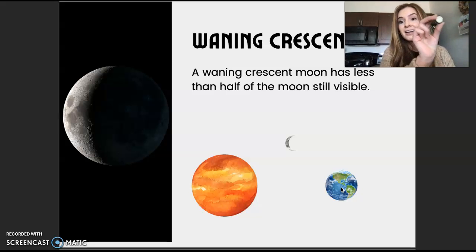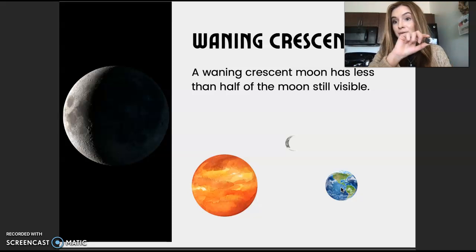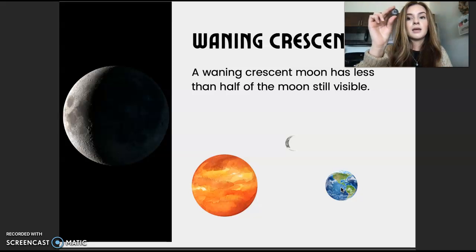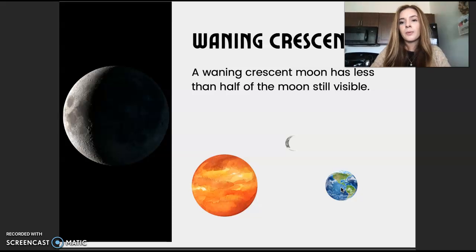So this right here we know would be a full moon. And if it was on this side, I hope this reflects right on this side, it's on my left. I hope it reflects on my left for you guys. But it would be a waning crescent. And if I flipped it around and it was a little bit different, then it would be a different phase. And this one would be the new moon because there's no frosting on it. So go ahead and work with your partners, and I'm going to give you some time to make that model.